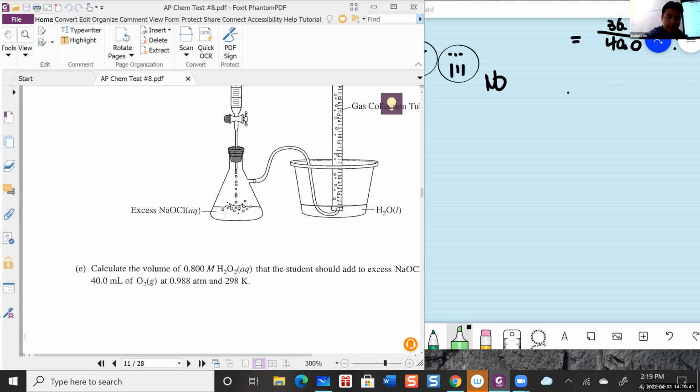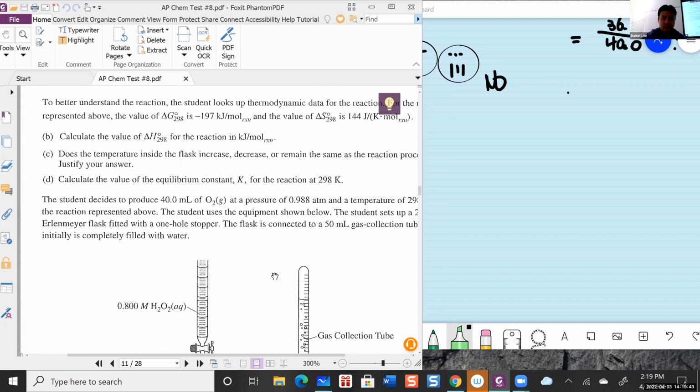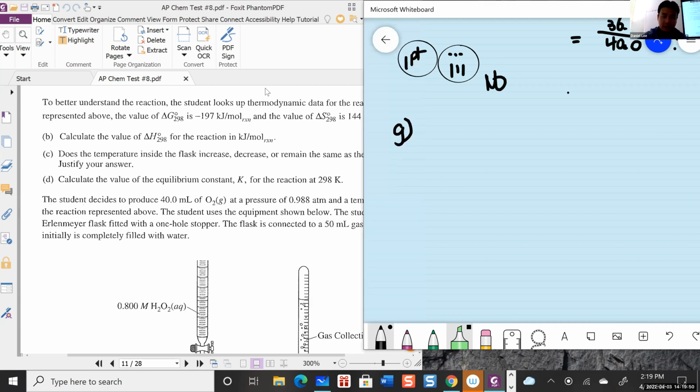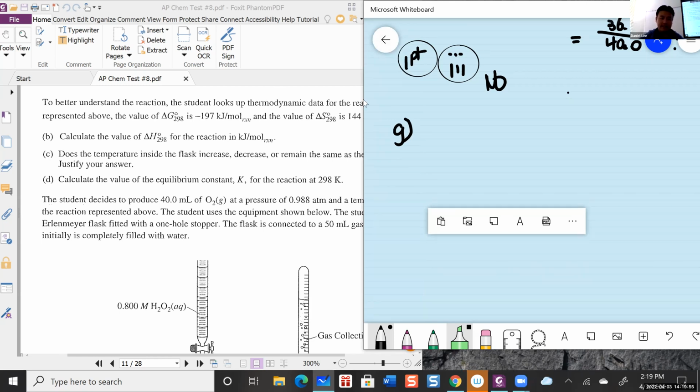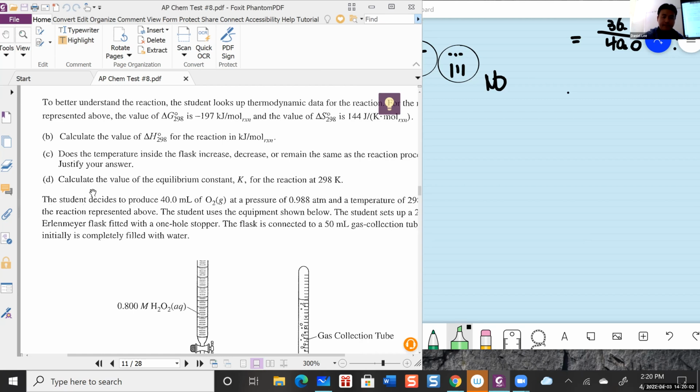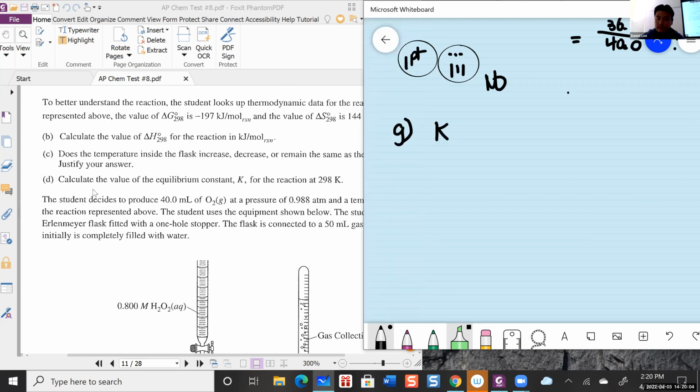What is part D? Part D here is asking for the equilibrium constant. Your equilibrium constant is huge. That means it essentially goes to completion. So arguing that it reached equilibrium is incorrect. You don't agree with what the student is saying. So part D is your K. So the equilibrium constant is greater than 1 and is huge. It was like 10 to the 30-something power.